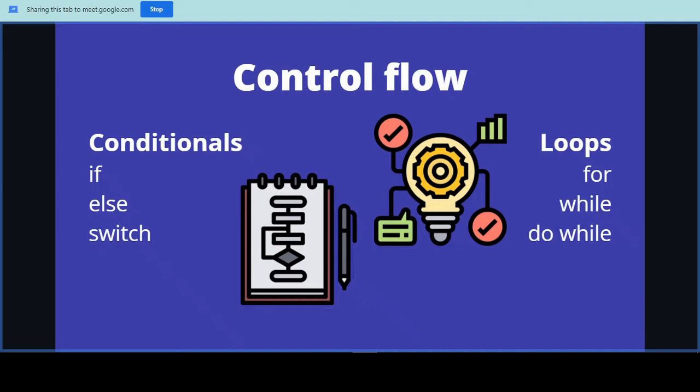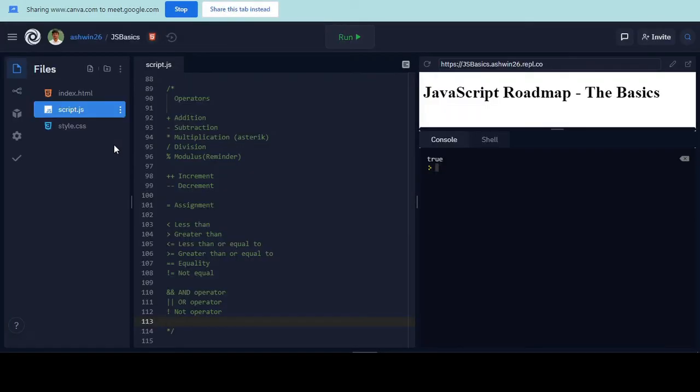Let's take Facebook as an example. Whenever you visit Facebook, your feed keeps updating, with new posts and notifications coming up. For a repetitive task like that, we use loops. In JavaScript we have three basic loops: for, while, and do while. The control flow concepts we discussed are transferable to other languages as well. The syntax or rules for writing them can vary, although the concept is the same. Whether you use Java, JavaScript, Python, or any programming language, the concepts apply the same way.